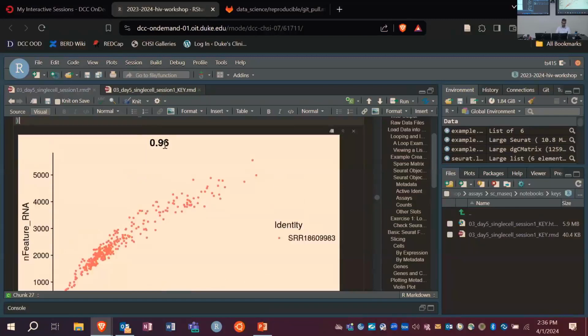It gives you, I think, a Pearson correlation up here. For 10x data, people often find that strong relationship.